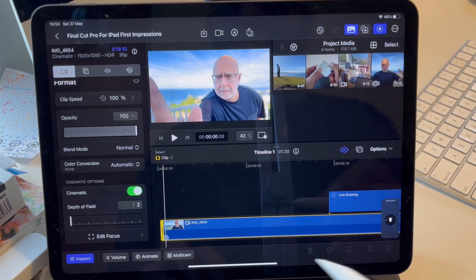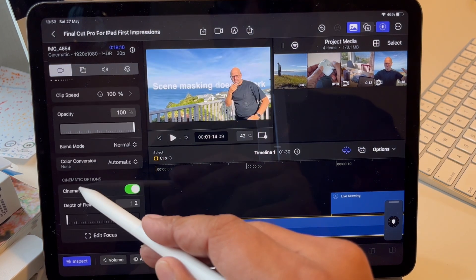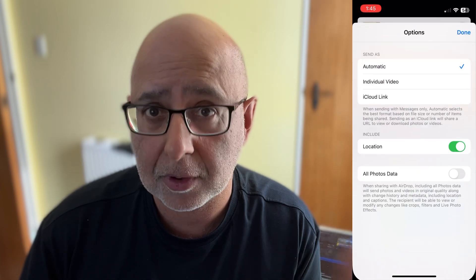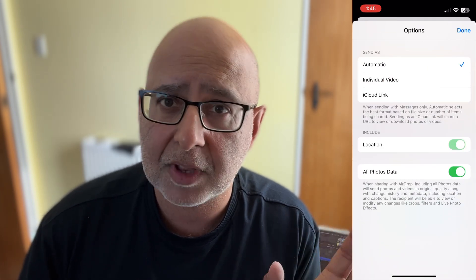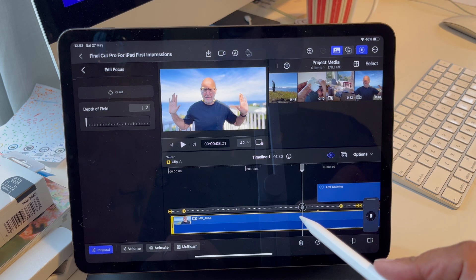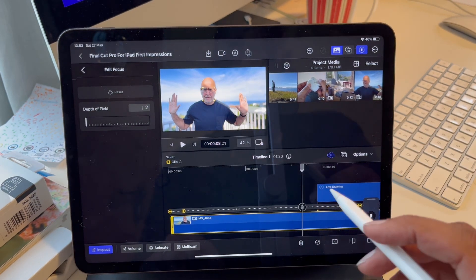So what's the cool stuff? Let me start with my two favourite new features. Final Cut Pro for iPad comes with the ability to edit cinematic video taken from iPhone 13s and 14s within the application. So long as you AirDrop a file over from your iPhone to your iPad selecting the option to include the photo data, you can edit the focus of the video subject and how it switches and tracks across the clip within Final Cut Pro for iPad without having to do it in Photos first. Cinematic video on iPhone can be a little bit janky with subject and background separation, so you're working within those limits, but it's certainly a cool feature I can see myself using.